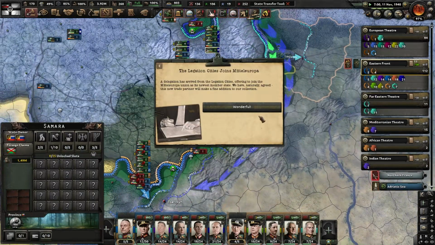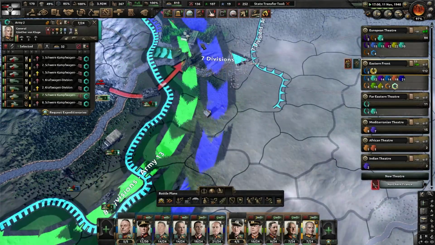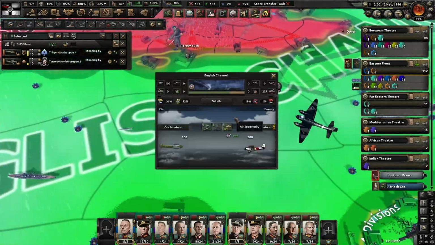We can take a doctrine. Asian cities join Middle Europa. Oh yeah, our economic bloc. That makes sense. Let's go ahead and keep going through. We got air wings with no missions, with no game.